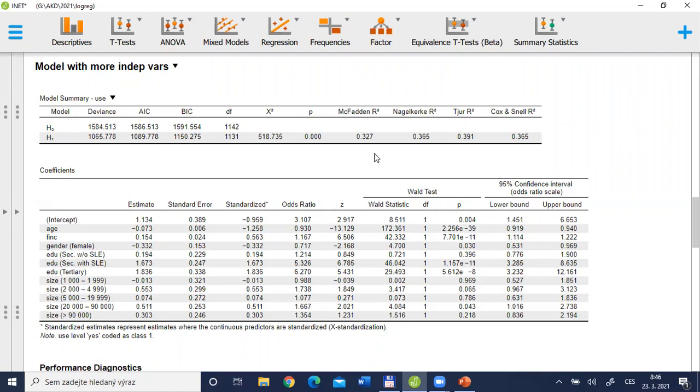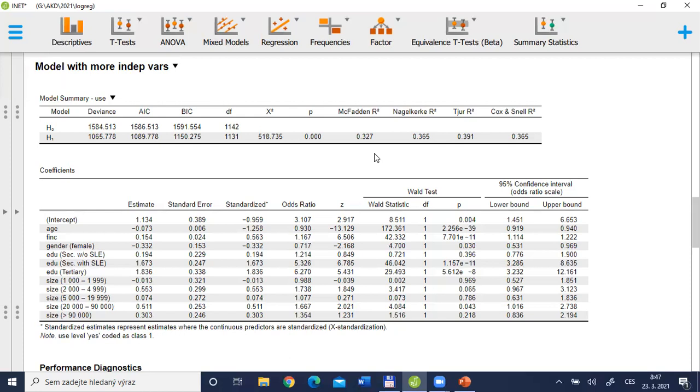And now it would be nice if somebody could repeat what is the meaning or possible interpretation of this R-square in linear regression. So what is the meaning of R-square? That the used variables explain 32% of internet usage.